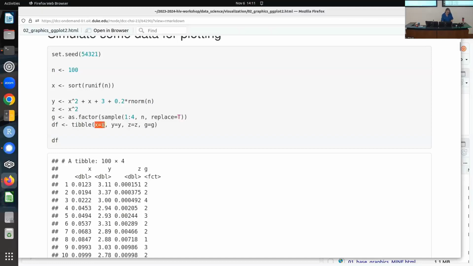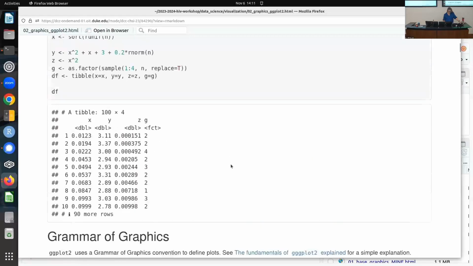It says x equals x. What that means is we are creating a column called x, and we're using the vector that's already been defined, x, to fill in the values. So I can actually change the left-hand side here, and that would just give it a different name. So it's naming and then content, and then printing the data frame.